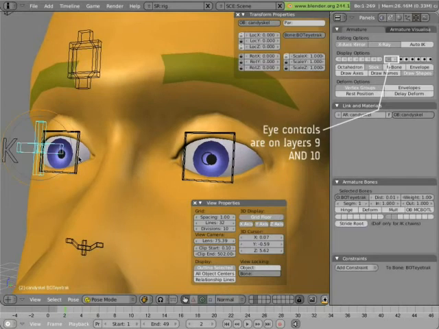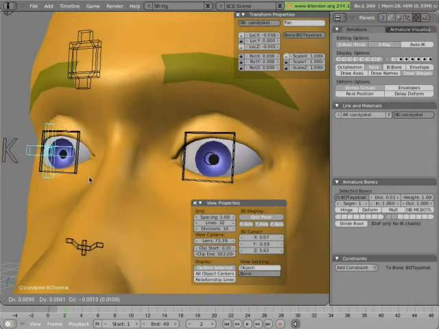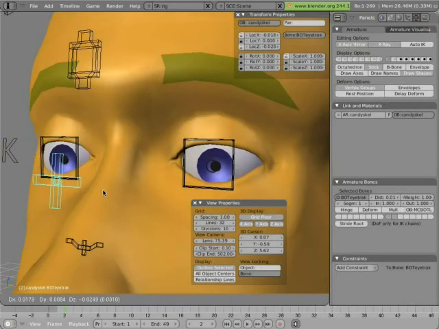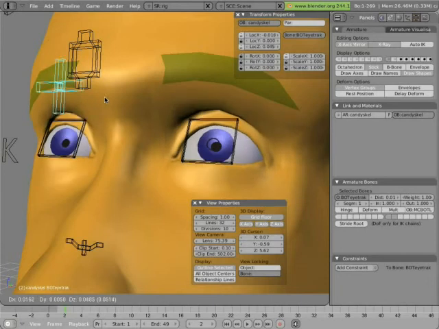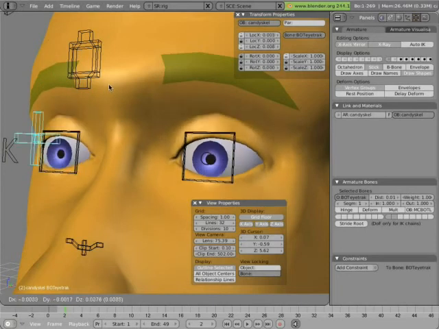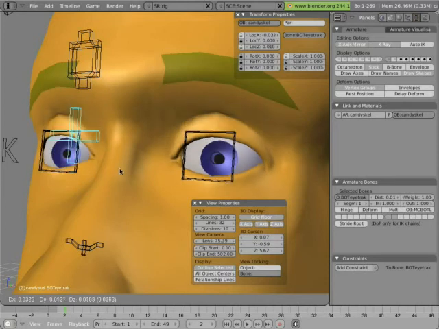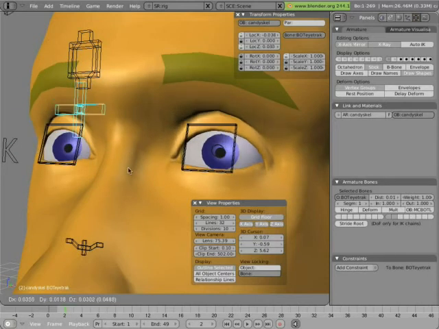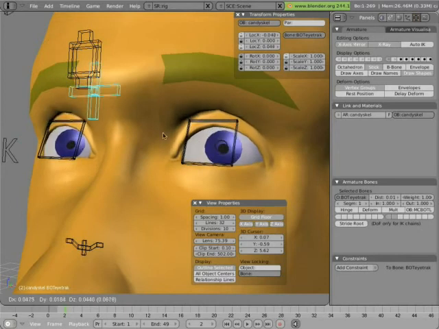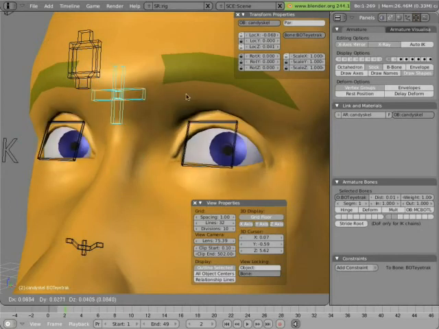We're not using shape keys for animating the eyes. I'm using rather direct bone driving. And the reason for this is that, as you can see quite clearly here, everything here is rotating around the eyeball's central center point.